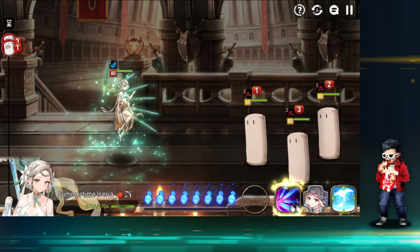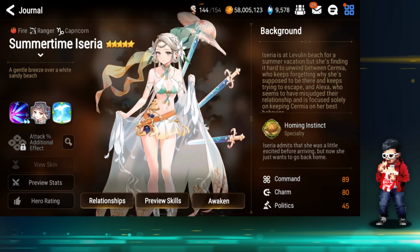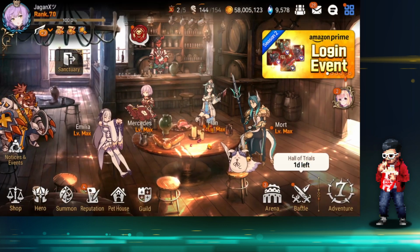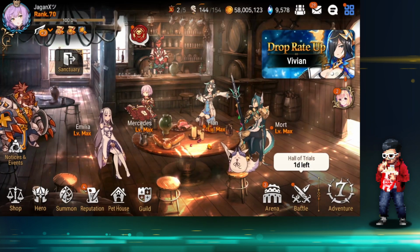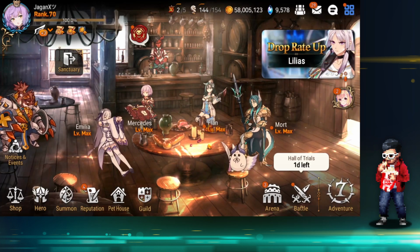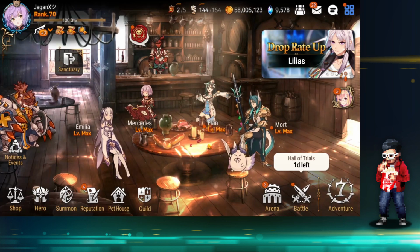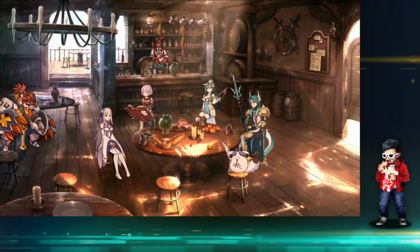I swear, the animations do happen really quick, so sometimes it's really hard to appreciate some of the details. But if you have a trained eye in terms of just spotting animation stuff, you would have really noticed that Summertime Iseria animation is insanely good. The Briar Witch one was already really good. When Briar Witch came out, I was like, the animation is really good, but the Summertime, it tops it.